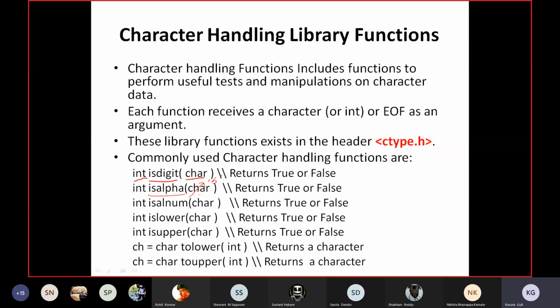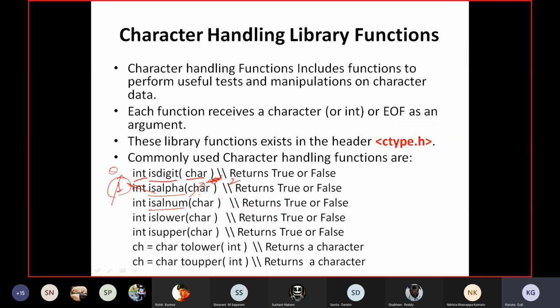Is it an alphabet or not? Yes, ma'am. It is going to return 1. Very good. If instead of this I write 2, it returns 0. It's false.